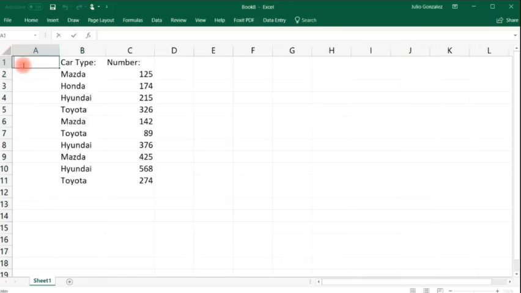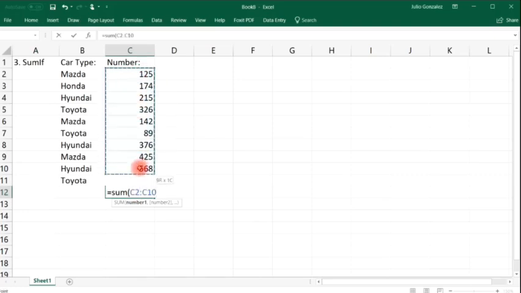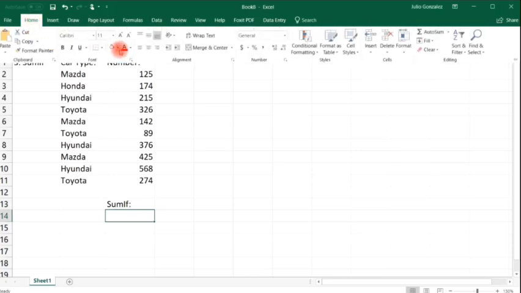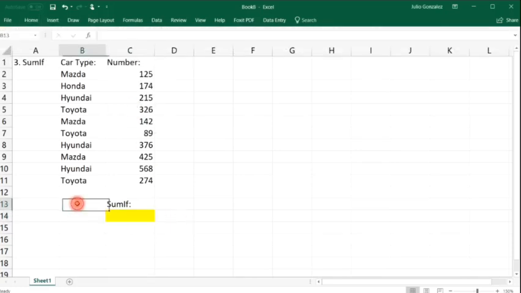Now, the third function is going to be the SUMIF function. So let's look at what the SUMIF function is. The SUMIF function allows us to calculate the sum of a range of values. Let's say if we want basically the sum of these vehicles, we can just use the sum format. But let's say if we want to use the SUMIF format, how will that help us? So let's highlight this particular column. I'm going to give it a yellow color.